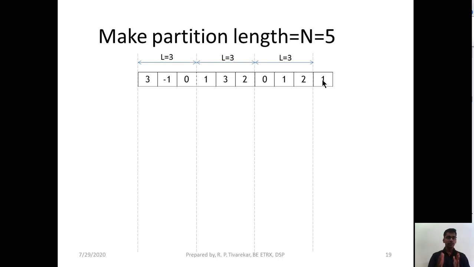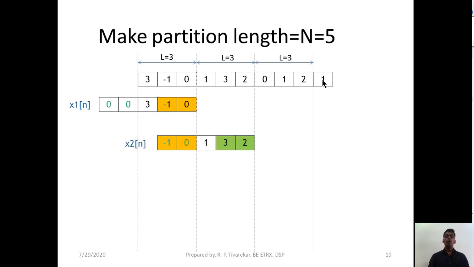So in the first partition we'll pad M-1 zeros at the beginning to make the input partition of size N samples, and we call it x1 of n. While preparing the second partition, we'll copy the last M-1 samples from x1 of n and place them at the beginning of the next partition, that will become my x2 of n.